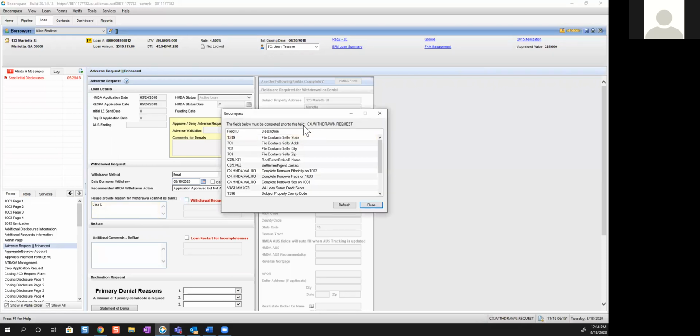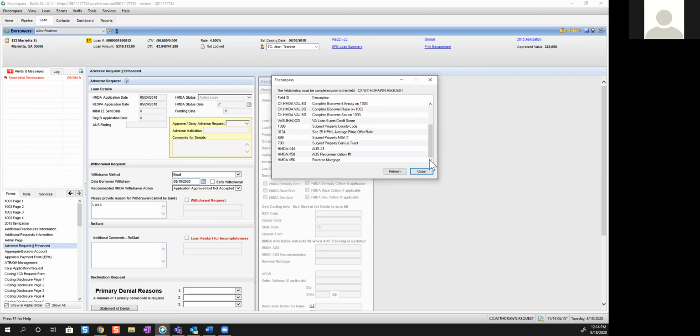And when I hit my withdrawal button, it's going to tell me I am missing all kinds of information, right? And unfortunately, it doesn't allow me to click on it and go to that field. The data has to be entered within the loan itself. The reason you're being stopped for all of this data is because this is an application. And when a loan has reached RESPA application, the level of data that has to be entered for the loan to be reported increases dramatically.